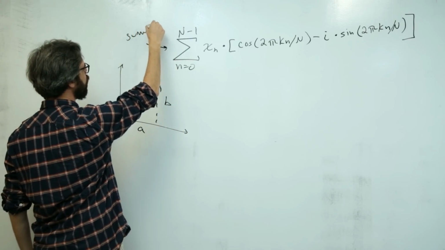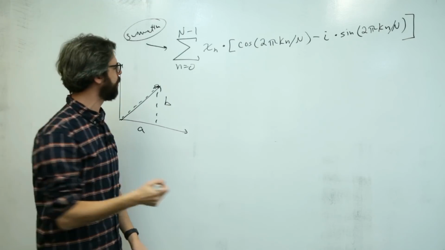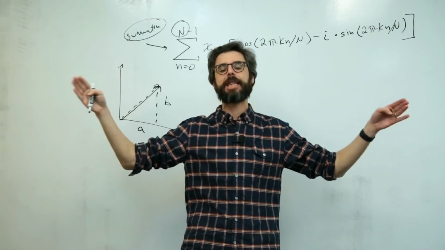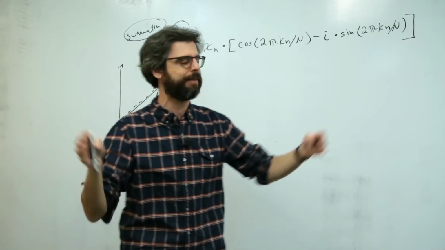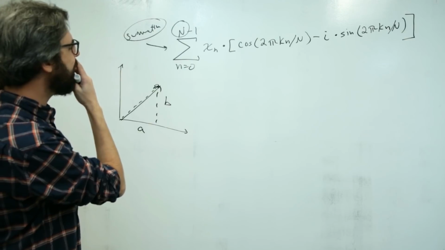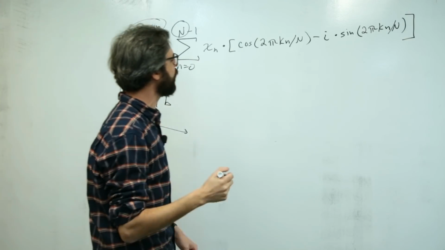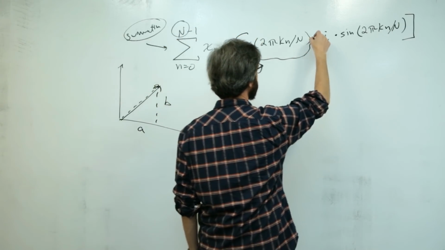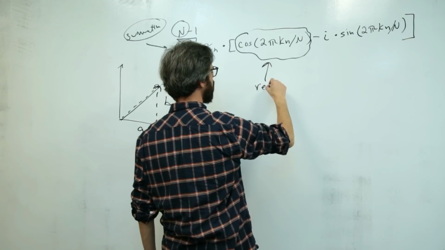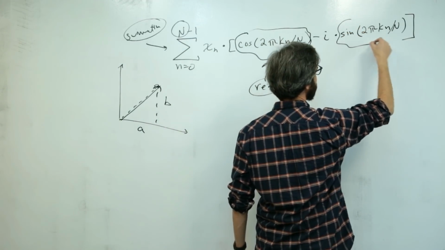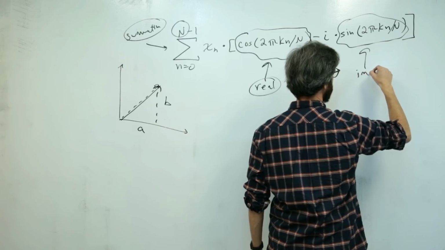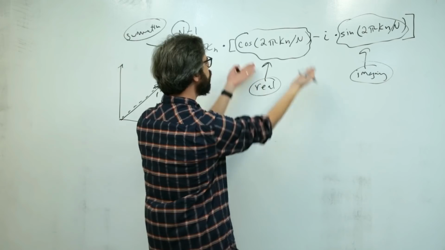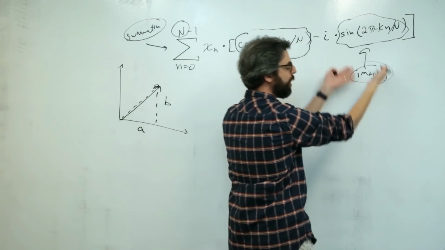So this should give you a clue that I can just do a for loop, going from 0 all the way up to n. And by the way, n is going to be the length, the number of values I have in my signal, so the length of that original array. And then the other thing that's really important is that basically what I get to do is separate out, this is the real component, and this is the imaginary component. So even though this is all written as one formula, I'm going to sum up all the real components and all the imaginary components together.